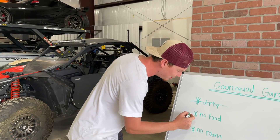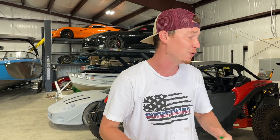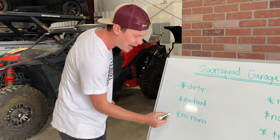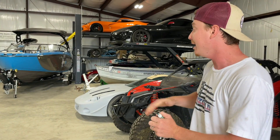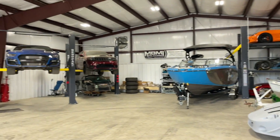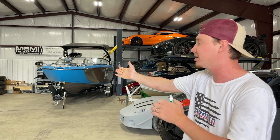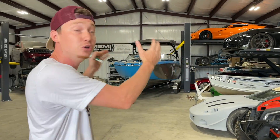As for the no food issue, go ahead and mark that off as well — we got our fridge stocked, had some amazing steak with some dang sauce to top it all off, so be sure to go on Amazon and get a bottle. As for no room, we can kind of mark that off too because once you clean the shop up you get more room. We moved the Trackhawk back there, moved the parts Porsche over there, and we're definitely going to get rid of that parts car and clear up two spots.